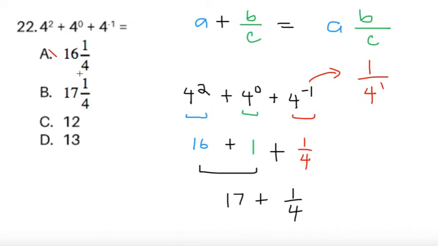We can already cross answer A, which is less than 17, and answers C and D, which are less than 17 as well. So we can conclude it's answer B. Here's an additional fact: a whole number A plus B over C can be written as a mixed fraction, A and B over C. So 17 plus 1 fourth is 17 and 1 fourth. Either way, we end up with choice B.